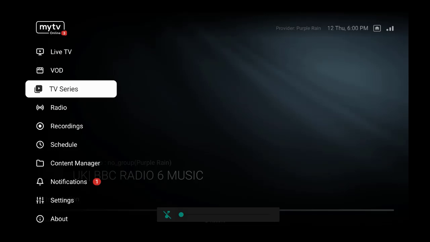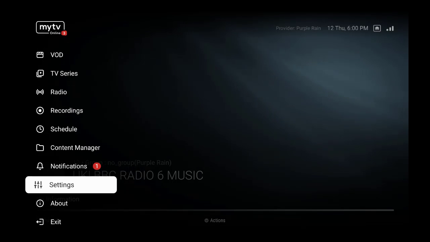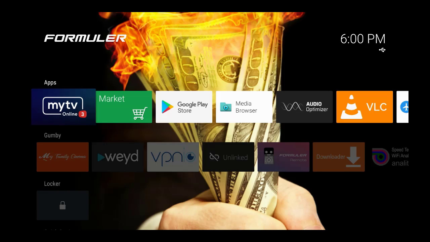If I want to go back out, it's all right there. Radio, series, settings, everything is there. But the difference is it's an all-in-one application versus having it in different silos, if you will. And that's one of the main differences, other than the memory on the device, internal storage, and the ROM on the device.